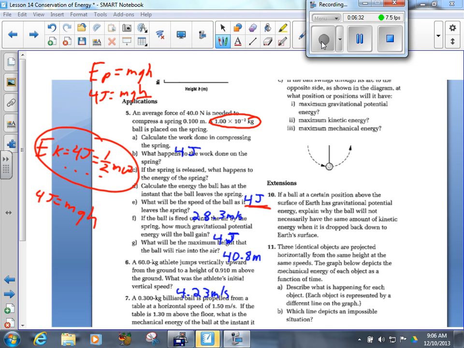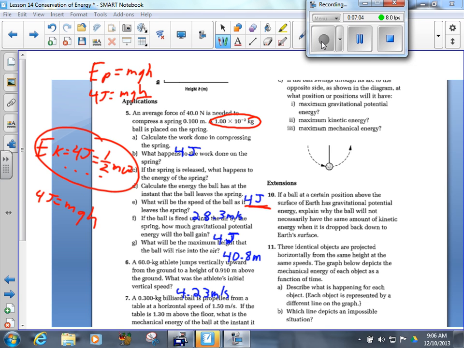All right, and then it asks us again, and this is the same stuff we went over in class yesterday, what's the gravitational potential energy the ball will gain? Well, if it had 4 joules of kinetic energy when it left the ground, it can never have more than 4 joules of mechanical energy in total, can it? So when it gets to its maximum height, those 4 joules are all in what form? Kinetic, potential, right? Okay, it still has 4 joules of mechanical energy, it's just all potential at that point.